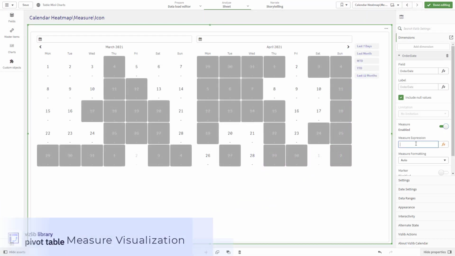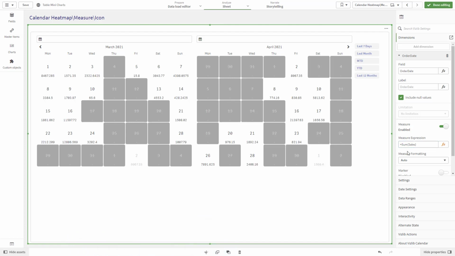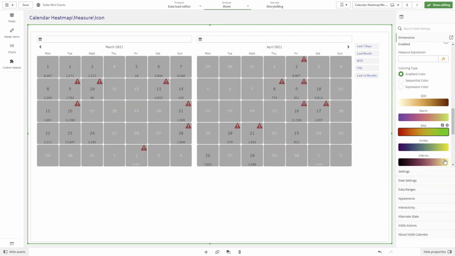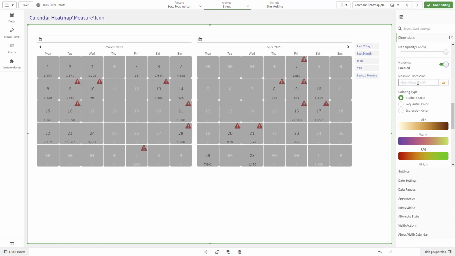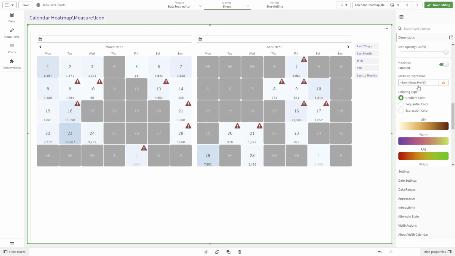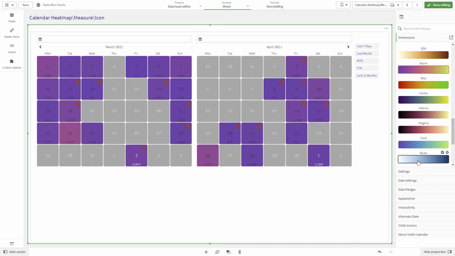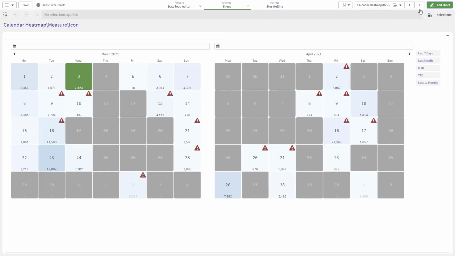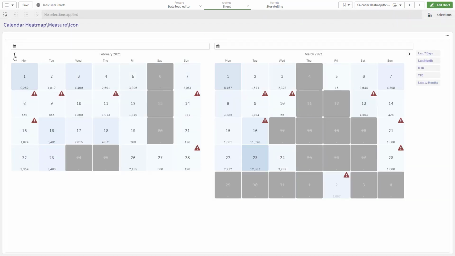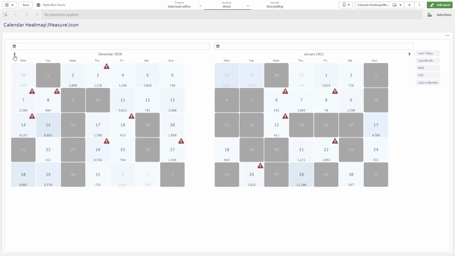Customers can now see more detail in advance of making a selection with measure views and heat maps on Vizlib Calendar. Customers no longer need to make blind selections and can accurately select key dates on first click, reducing time to insight, revealing new insights about seasonal trends, and even reducing server load.